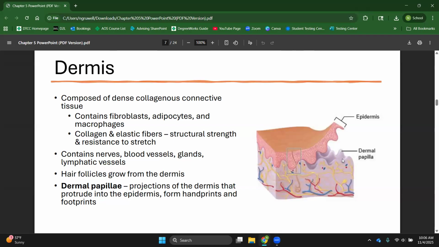These hills here we refer to as the dermal papillae. And so that kind of allows our epidermis and dermis to fit together just like a puzzle piece. And so we don't want the two layers just sliding over top of each other. We want that to be a really strong connection. And so the dermal papillae help to form that layer. And this is actually what forms our handprints and footprints, or why everyone's is unique. So that's kind of a fun fact to take home with you.